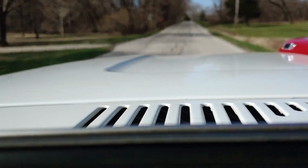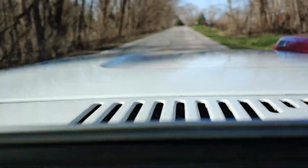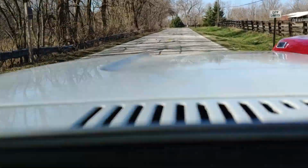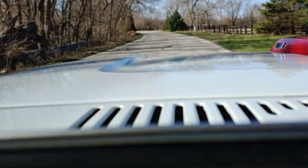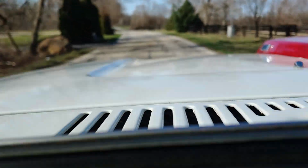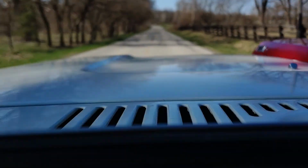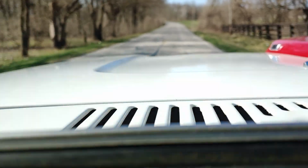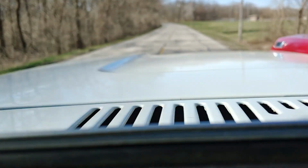windshield washer fluid pump. I think that's about it. I had to replace the valve stem in the left rear tire, rebuilt the carb, put a new carb spacer on it, because this had the original one that had the coolant flowing through it and it was leaking all over the place. So yeah, that's kind of what we did. It was quite the project, but we got it done, no big deal.